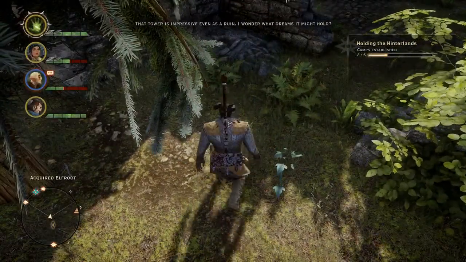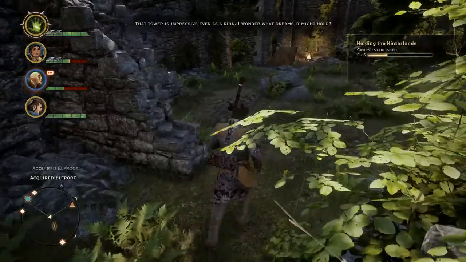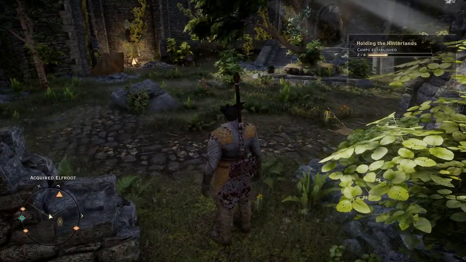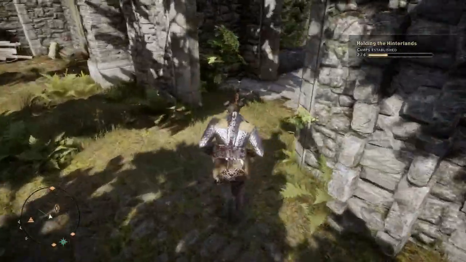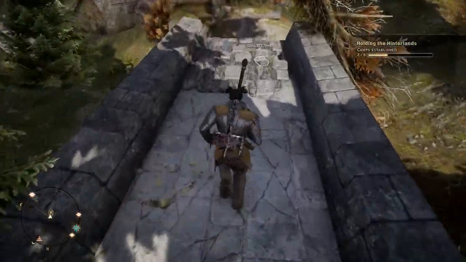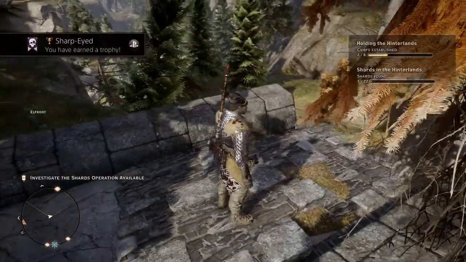Ooh, multiple elf fruit. That tower is impressive, even as a ruin. I wonder what dreams it might hold. Ooh, there's a camp in here. I'll have to investigate this in a moment, but first, let's go get the shard I found. There it is. Collect shard. Shards in the Hinterlands. Sharp eye.